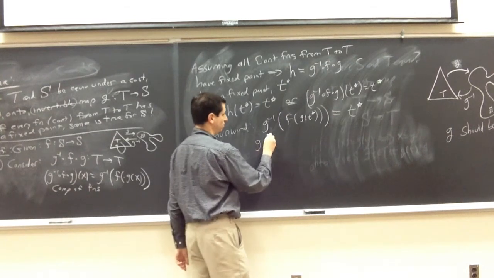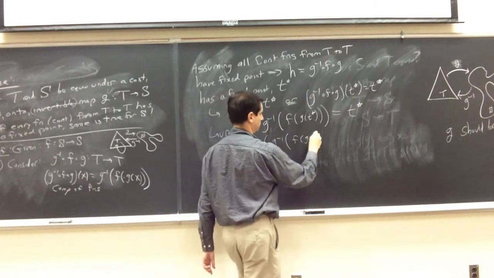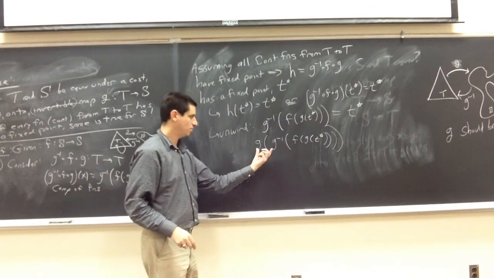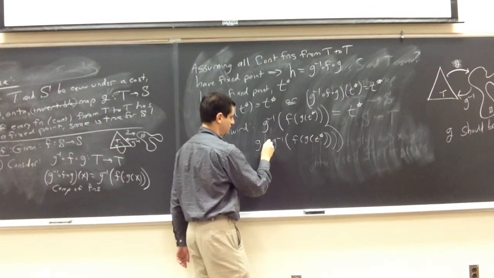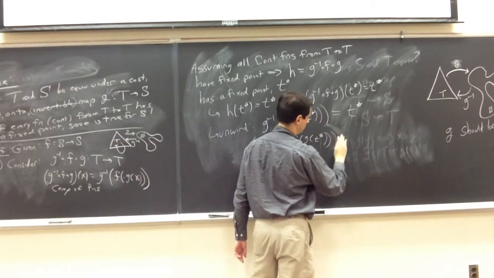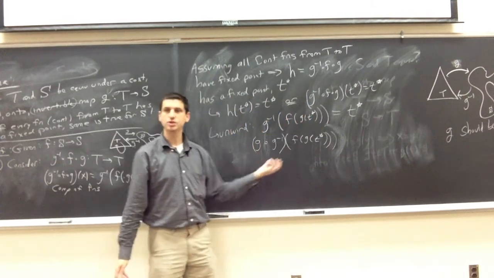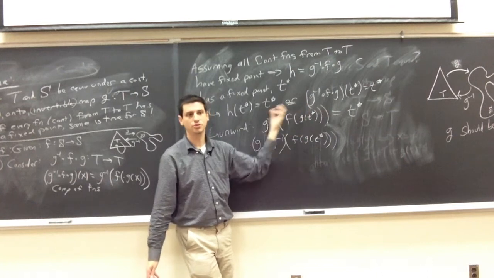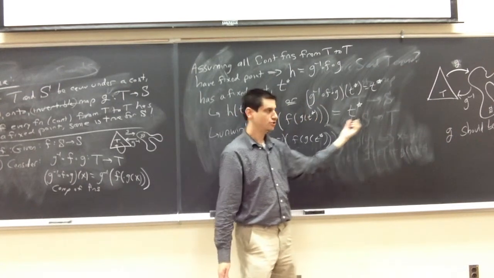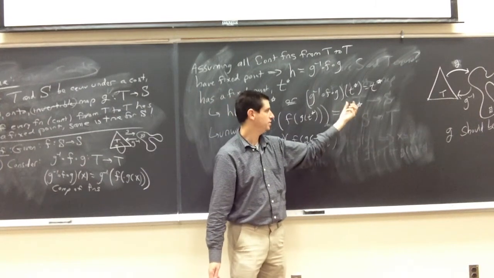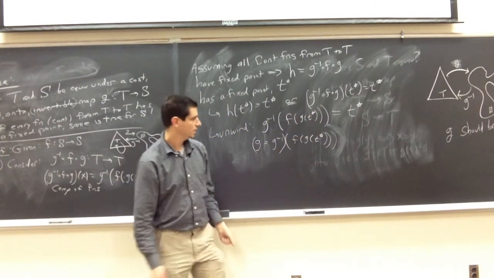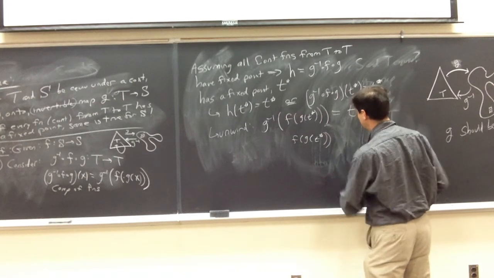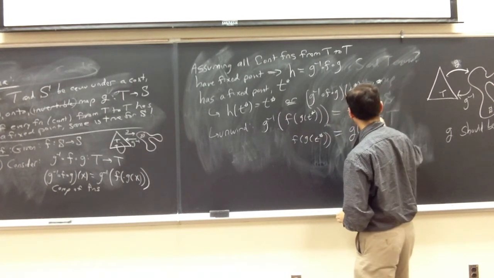What I want to do is now apply G to all of this, and say, come on, let me just regroup the parentheses a little bit and say that this is the same as this. So you need to be able to justify this. Because our function G is one to one and onto, this is not too bad. There's a unique point, so what does it mean for G inverse of this to be T star? It means G of T star is this. And so this becomes the identity, goes away, wonderful. We're losing parentheses left and right, literally, and this becomes G of T star over here.